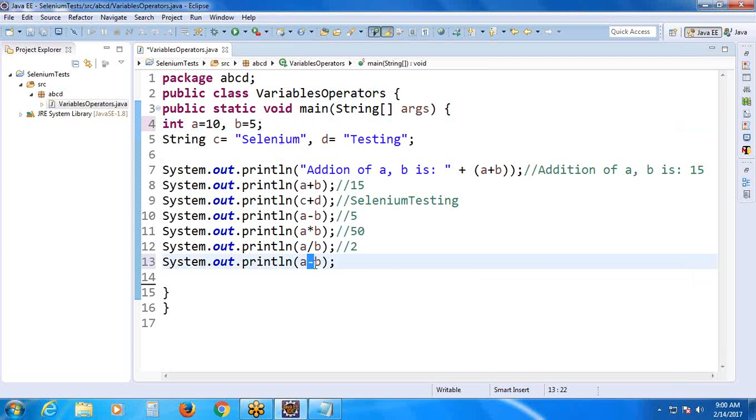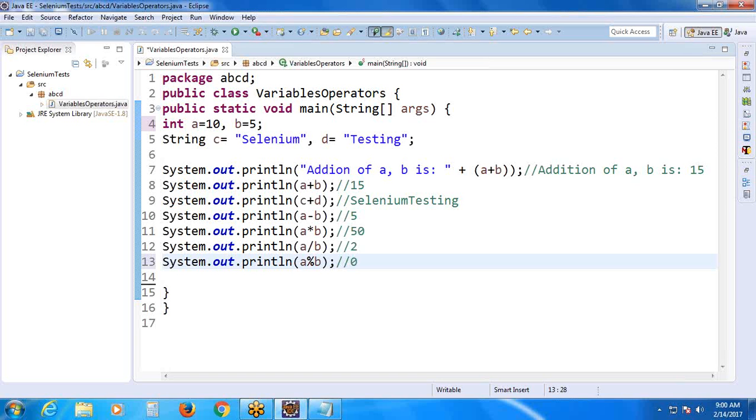Remainder, Vijay. What is the last statement output, Vijay? The 13th line output. 0, sir. 10 divided by 5: 0, no remainder. Suppose, observe Jyotirmayi, a is 10, b is 3.